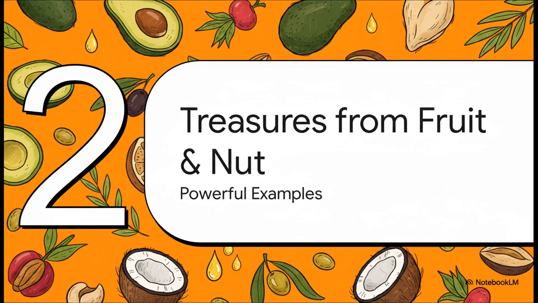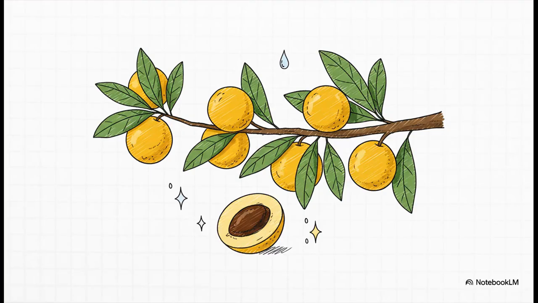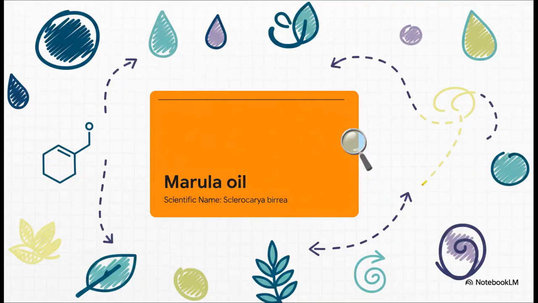Okay, first stop on our expedition. We're heading to the oils that come from the flesh of fruits or the kernels of nuts. These are often some of the most foundational, well-known oils that we use in formulations. So let's start with a really popular one, marula oil. It's famous for having this lovely light texture, but it's packed with benefits, and it comes from the kernel of the marula fruit. But right here is where our map gets way more detailed and way more useful. We can connect that common name, marula oil, to its scientific name, Sclerocarya birrea. Now, this is the language of precision. This is what formulators use to make absolutely sure they're getting the right ingredient every single time.